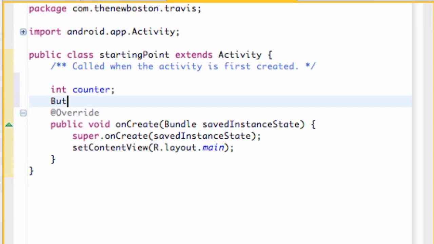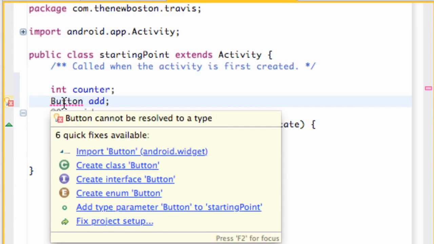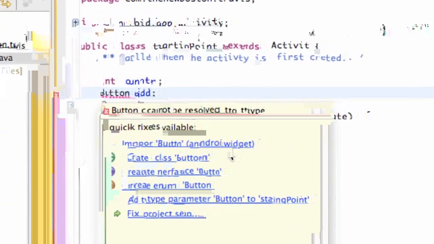Now we're going to define a button as well, because we have two buttons, an add button and a subtract button, so we're going to say Button add. And I hope you noticed that I put a semicolon after both of these lines. That's standard in Java: after each line you want to put a semicolon. We're getting an error for Button, so hover over the button, and you can see we need to import the button, which is a class from the android.widget package.